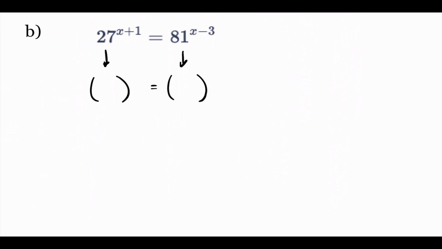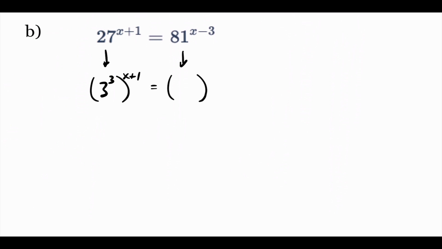What's the only way to write 27 as a power? What to what power? Like 2 to the 3rd power, 3 to the 5th power. There's only one way to write 27 with a power: 3 to the 3rd power. 3 times 3 times 3, right? I can't write 27 like 4 to the 3rd power, 5 squared, close to 5 squared, but it's not exactly. 6 squared, 7, those types of things. The only way I can write 27 is 3 to the 3rd power.